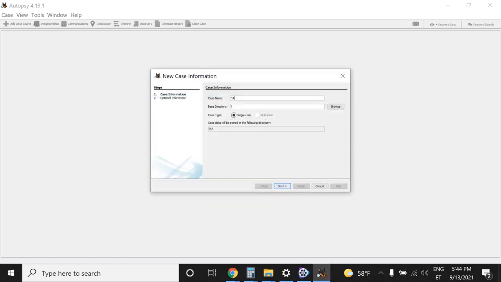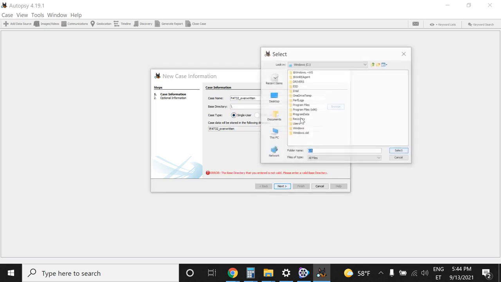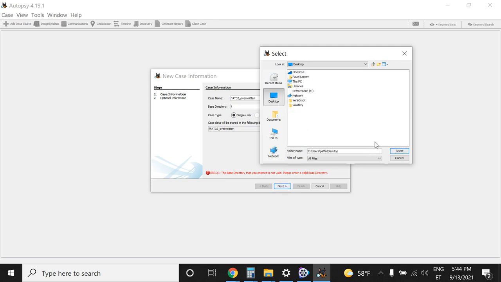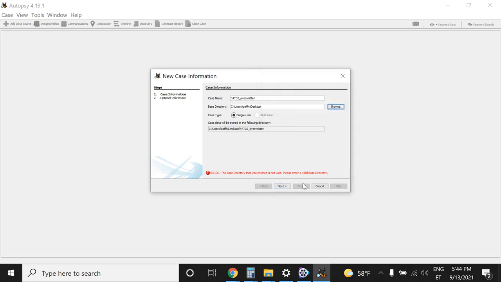FAT32 overwritten, and I will store everything in the base directory, and I hit next. Oh, sorry, I need to put it somewhere, so I will put it on my desktop, for example, and I hit next.